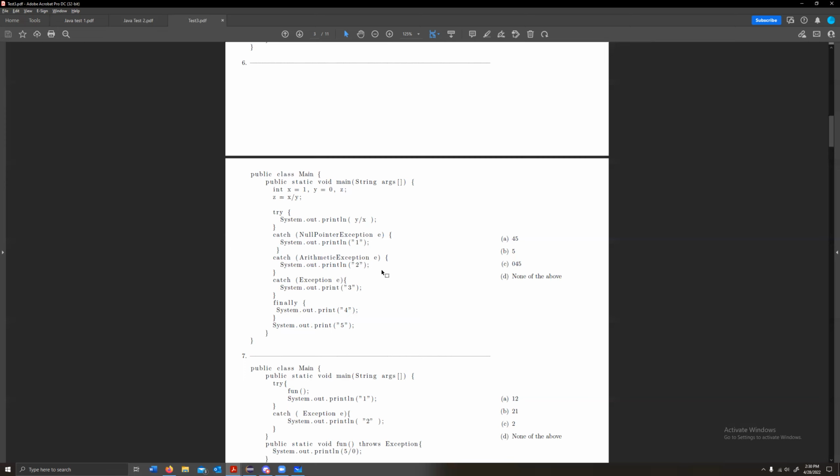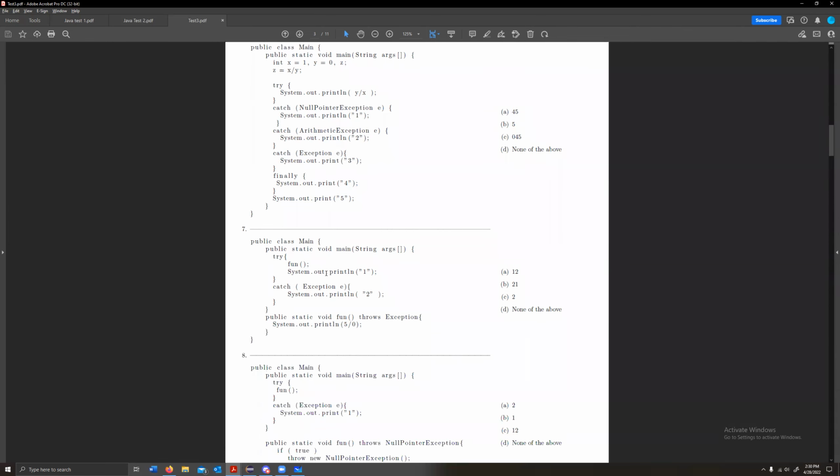I kind of see throws exception as its own try catch block. But the truth is that this ends up going back out here. So this error comes back into the try block, goes into the catch block, prints 2. Whoa, I can strike through things? That's cool. So this is going to be C.